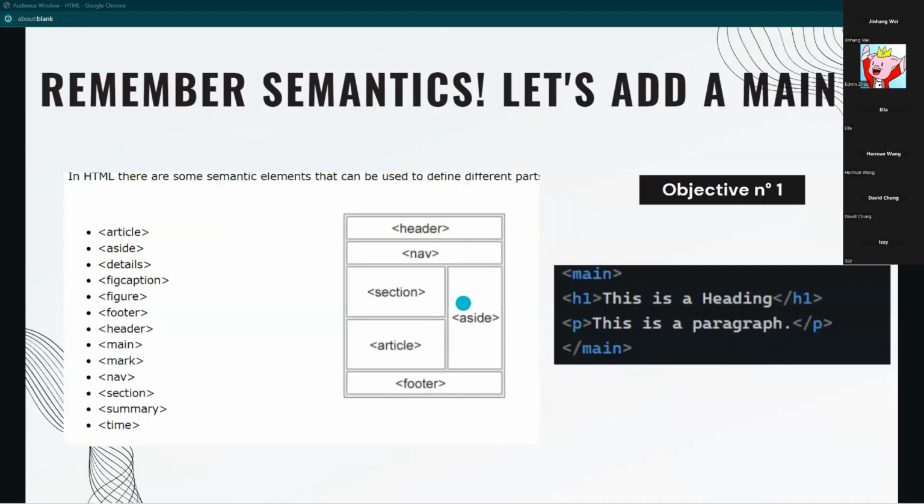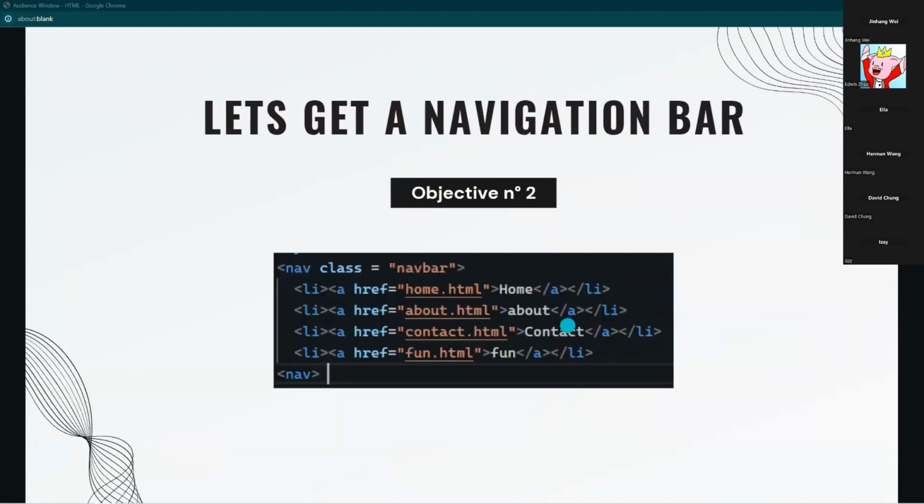Right here, nav, and then we're giving it a class called navbar, and making a list of four items. Each makes a link, linking to this word. So home.html links to home, about links to about, and so on and so forth.